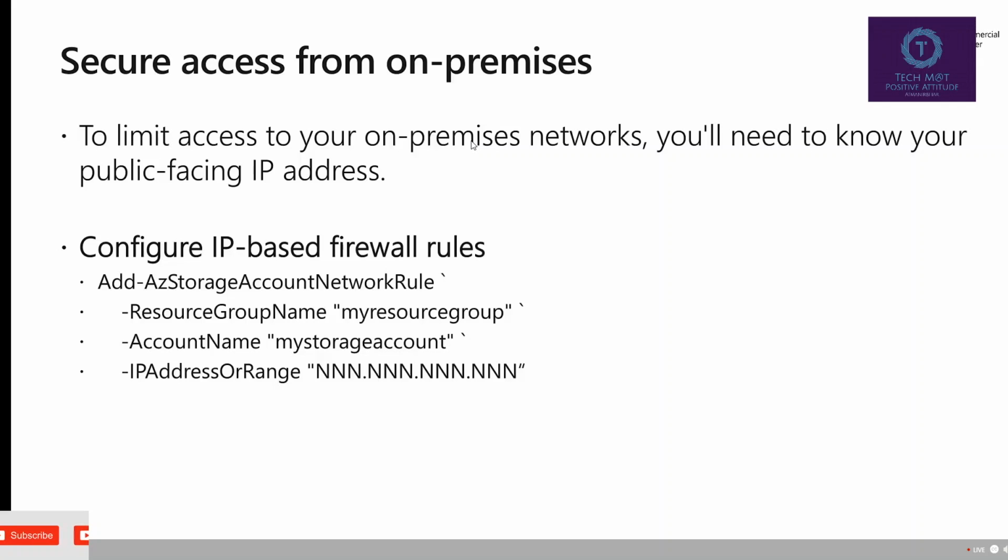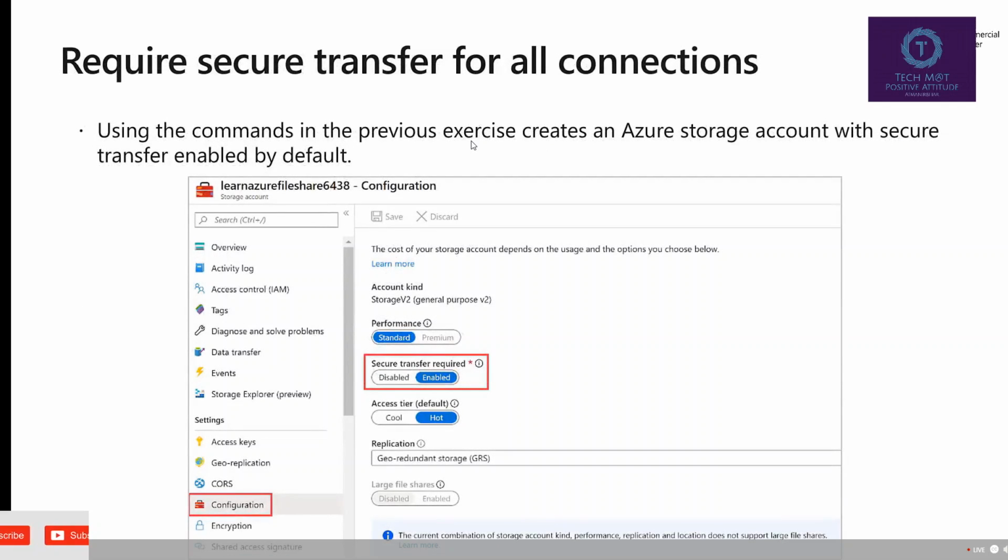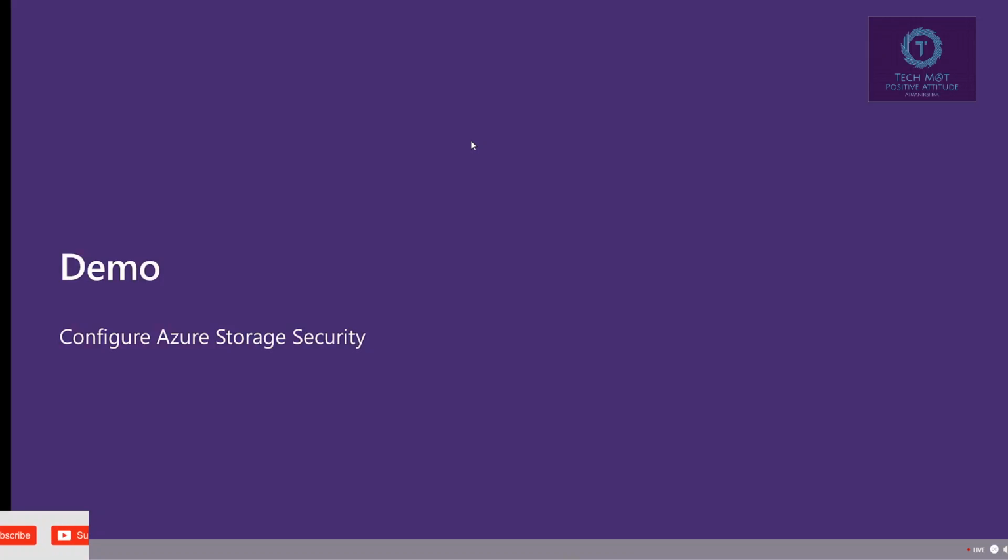I can also require the access to be always encrypted. So every time that I'm doing a transfer, it is required, so I will only allow HTTPS traffic. And you see here an example, this storage account that has the secure transfer requirement option enabled. So this will make sure that all the traffic needs to be encrypted in order for a file to be uploaded or downloaded to storage. So now let's do a small demo, and how can I configure this security?